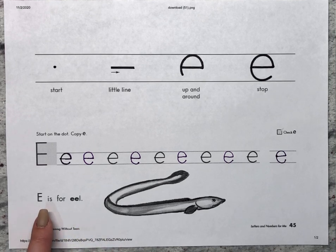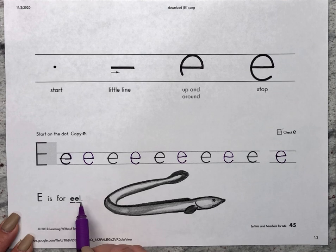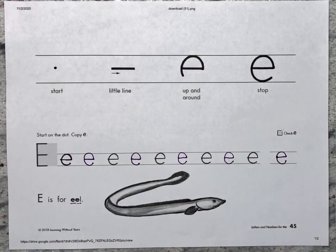Right here we have E is for eel. And how many E's are in the word eel? Good job. I see 2 also. So E-E-L spells eel. Can you think of any other word that starts with the letter E? Awesome job, friends. One of my favorite animals actually starts with an E, and that is elephant. Who else loves elephants?